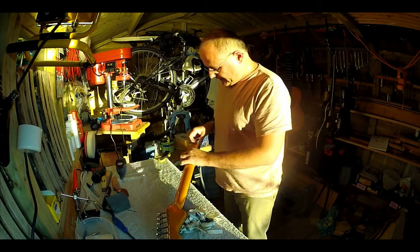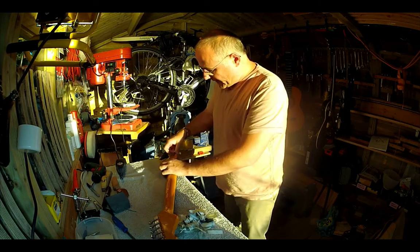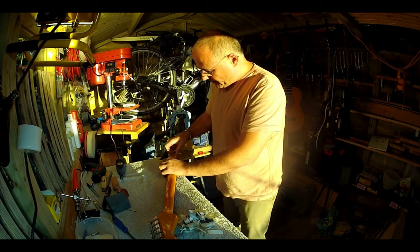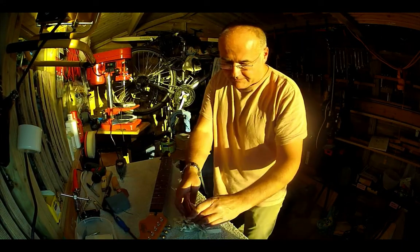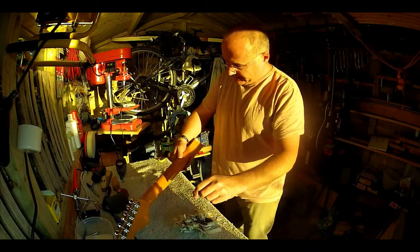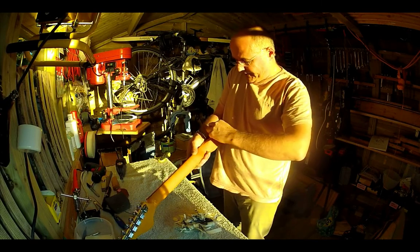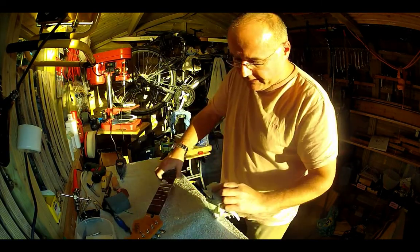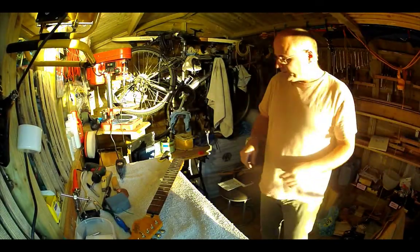I guess I will... the secret may well be using the marker pen only for the tops of the frets and revert to something inert and safe like pencil for everything else. I think that's probably what I'm going to do next time. There we go. Like I say, you live and learn. So a big pile of grotty stuff.